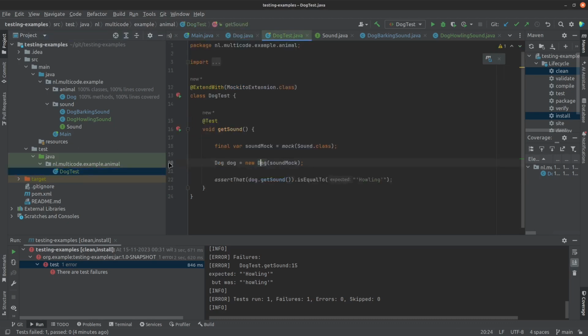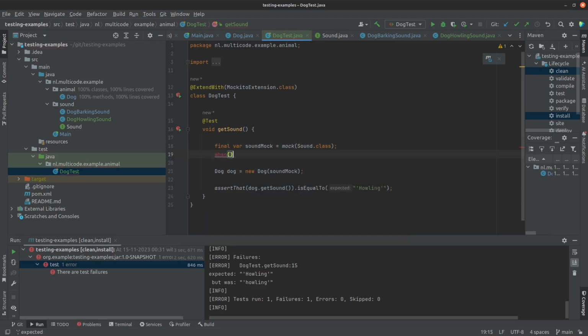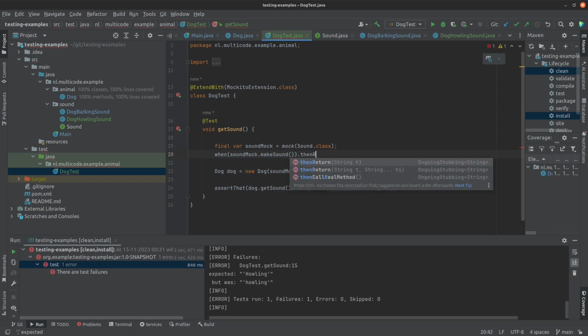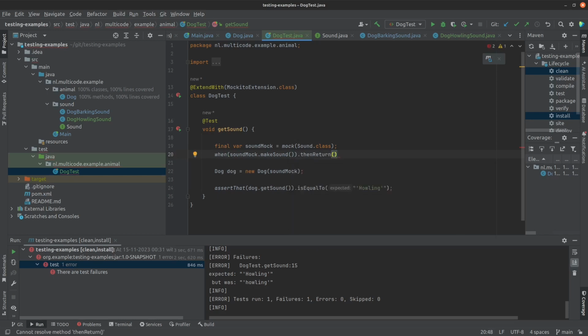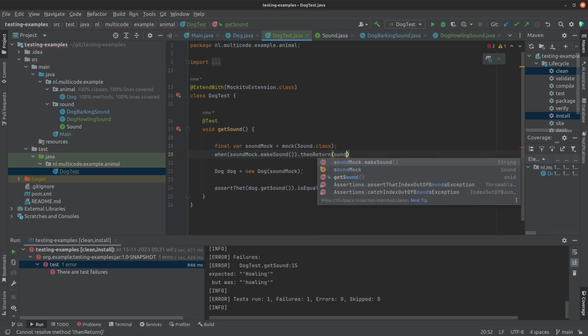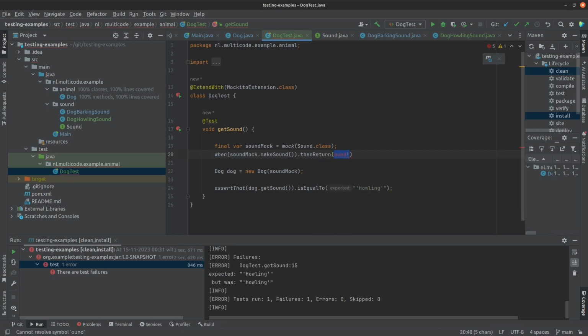Now we have full control of this mock, so we can say when sound mock dot make sound, then return sound. Right, so now we know exactly what this will return, and it's not going to be howling.